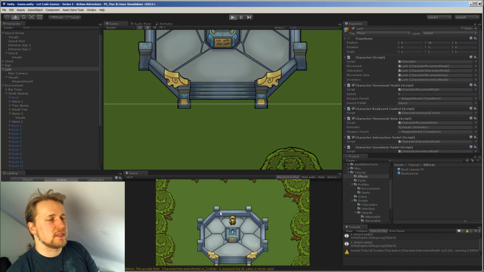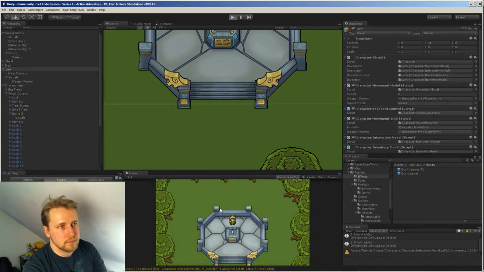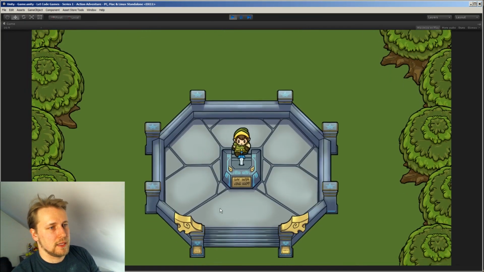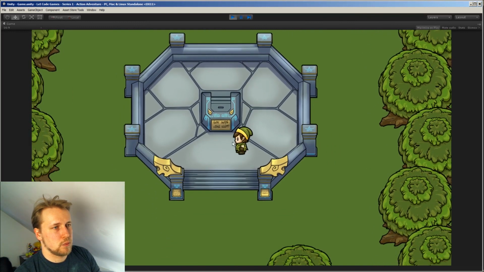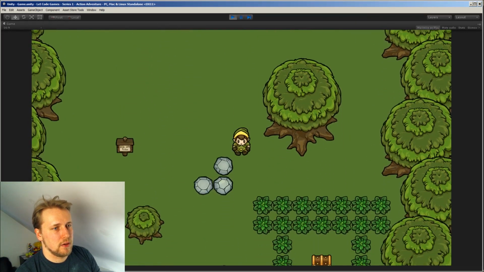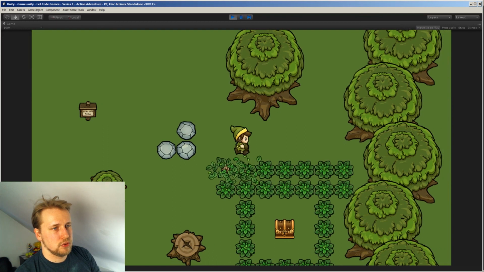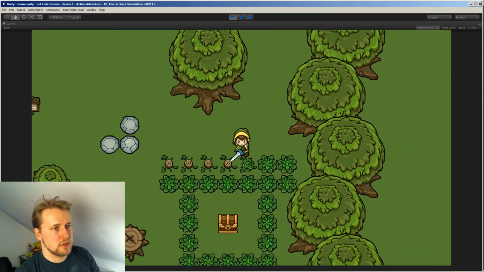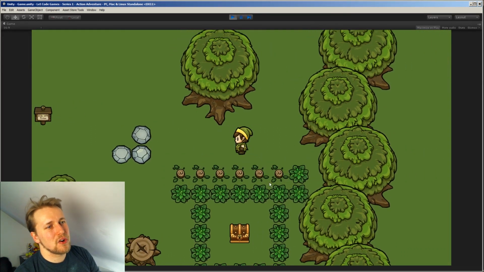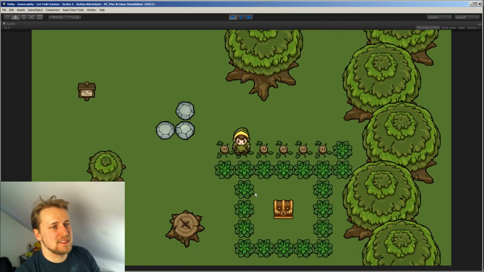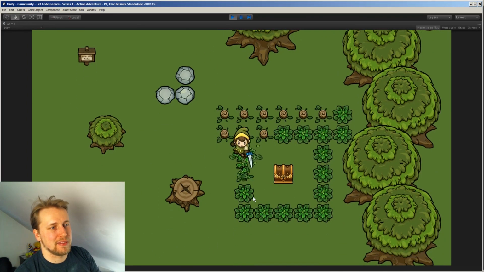Let's make this a little faster. So let's press play. Let's get the sword. And we still need the animation there. And then whoosh, and the leaves get created. They don't look quite realistic yet, but at least there's some effect there, which is cool.